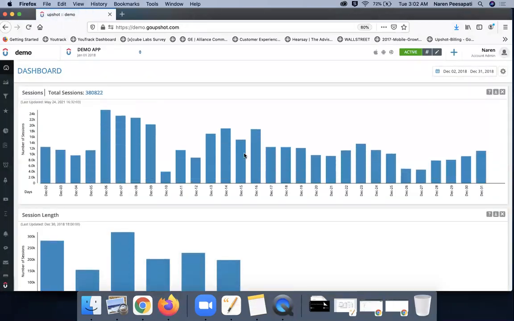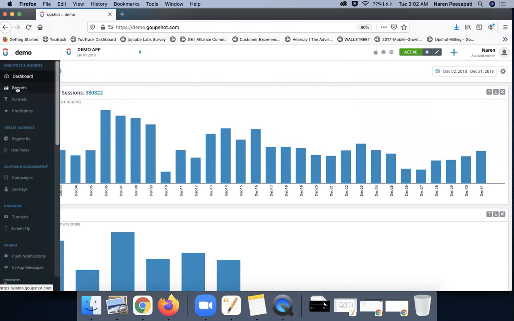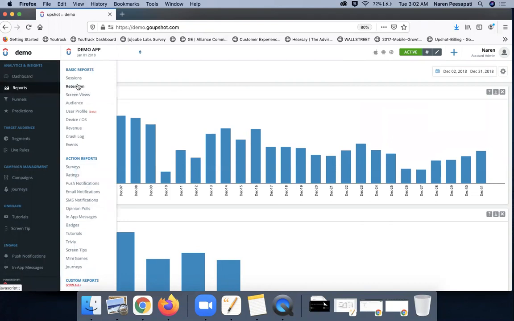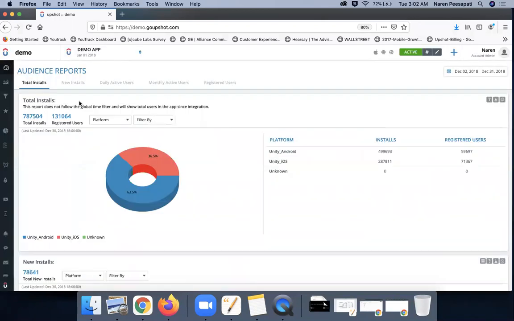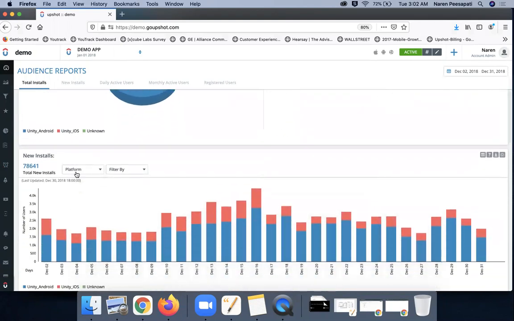So once you log into the dashboard that is provided to you, the first thing that you can see is unified data about your users across your iOS app, Android app, and your website, provided all of these three applications are doing the same functionality. Now, the first section that you can look at is the analytics and insights. Under this section, Upshot provides a list of around 30 odd reports that are pre-configured and that will help you understand who your user is and what they do while they're interacting with your digital touchpoints.